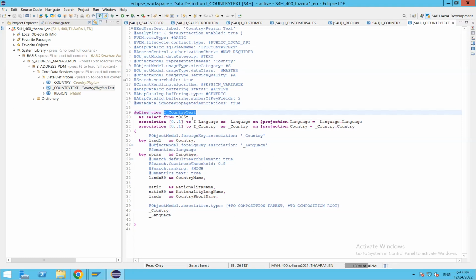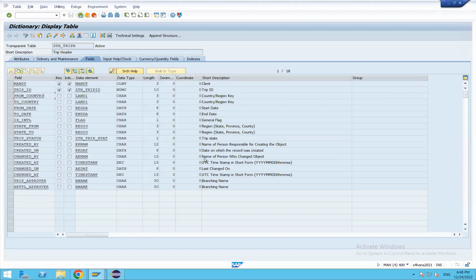That's fine. So let me take this country text CDS view, and let me go here and see where the SQL view name for this is. Yeah, this is the one, the SQL view name. Here I have the country name in this one, but here I have language as well, but I can restrict it in my implementation.